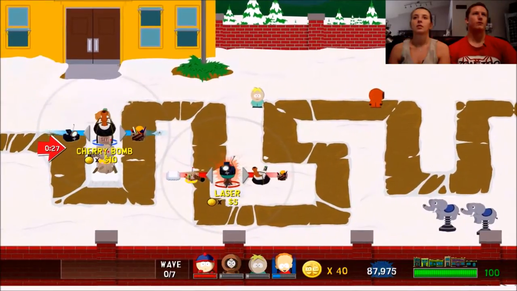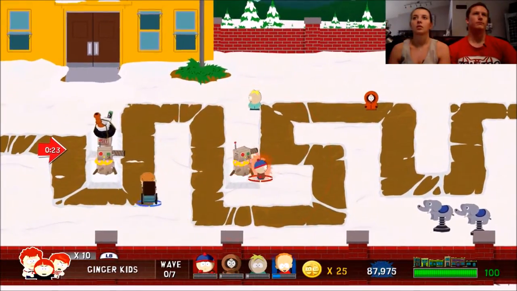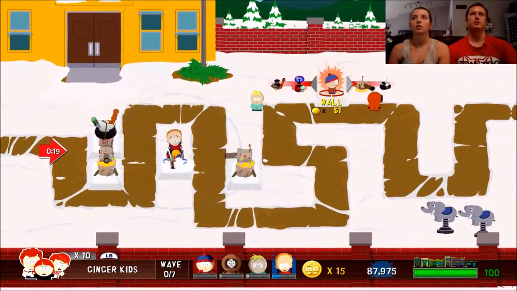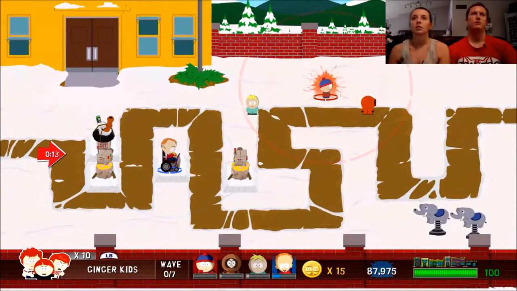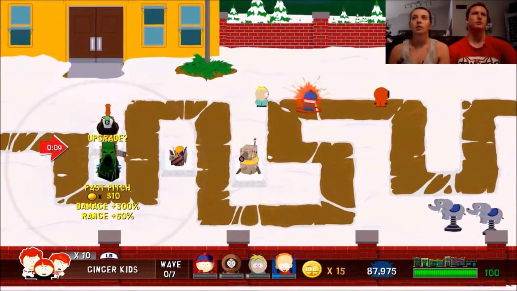Oh, that's nice. I need more snow to build. Fire cherry bomb. Let's do it. I like the fireworks because it just goes after multiple enemies. No, don't build that. Press B. What? I don't have enough money anyway. Let's upgrade something.